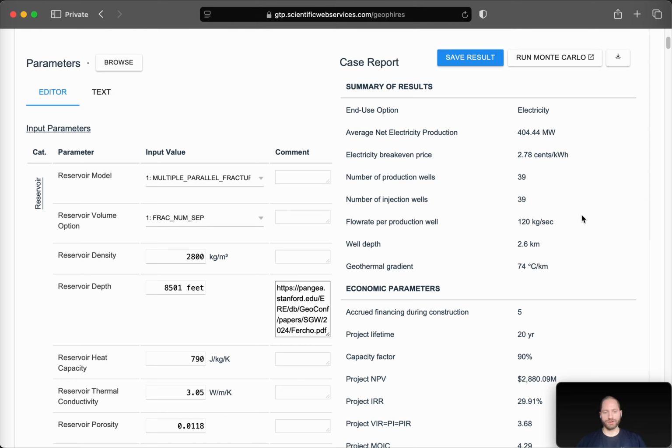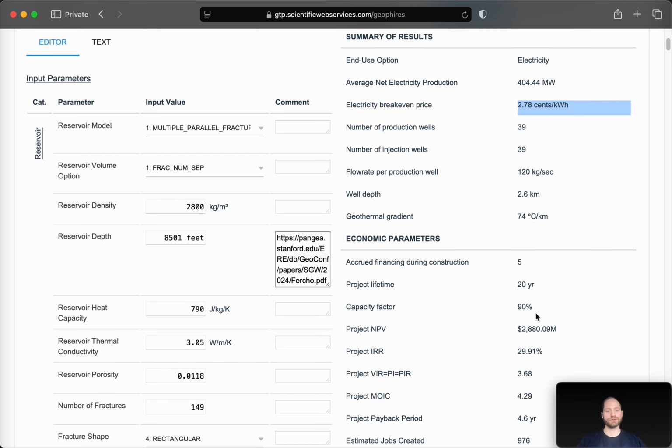And this is an important distinction because the electricity break-even price is the price at which the project achieves zero NPV. So this value is not affected by the sale price that you're actually getting. It is a hypothetical sale price at which you're just making your money back. And it is separate from whether you're getting an actual return on that investment.